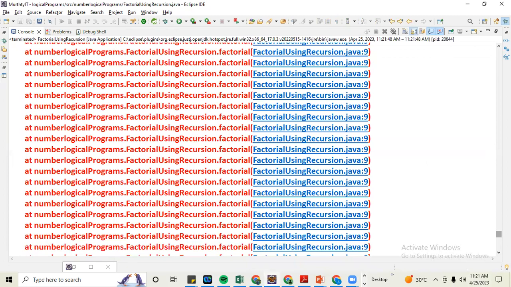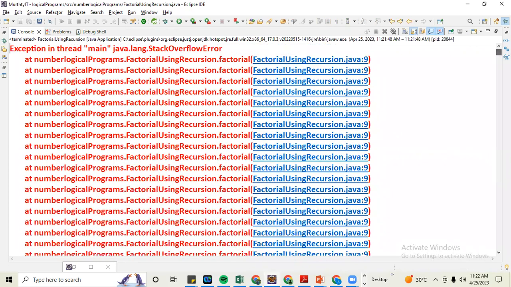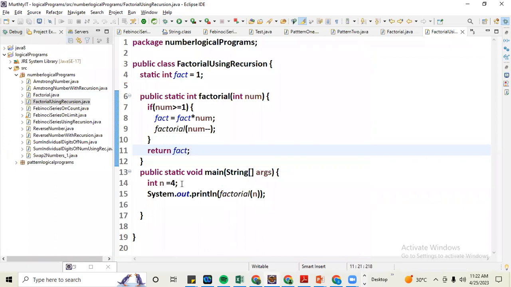What is the issue actually? Stack Overflow. Why am I getting Stack Overflow here?